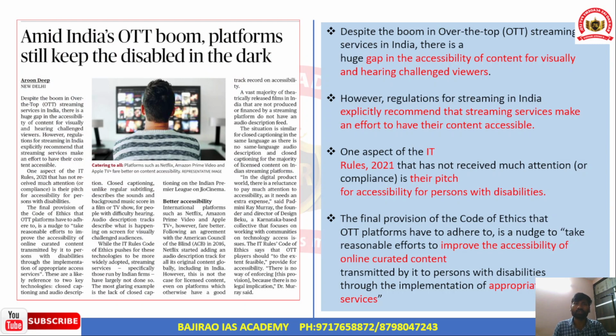Now, the next article is about the OTT platforms. OTT platforms are the over-the-top platforms. They include Netflix, Amazon, etc., and several Indian platforms as well. These platforms are regulated by the IT rules introduced in 2021, the IT Rules, Digital Media Ethics and Guidelines 2021. So this article is about the OTT platforms: despite the IT rules mandating that the OTT platforms should make their services more and more accessible to people with visual and hearing impairment, over-the-top platforms are not actually complying with these norms.